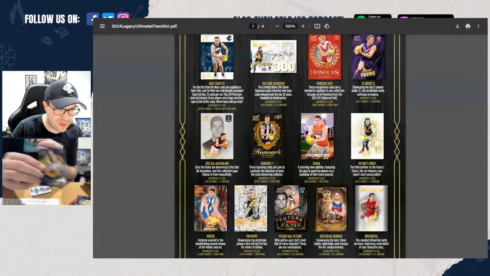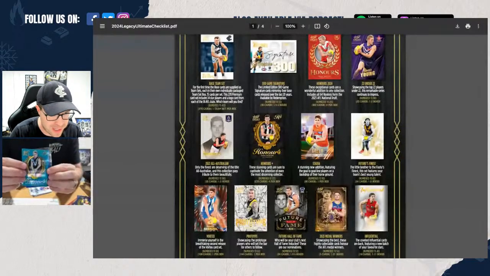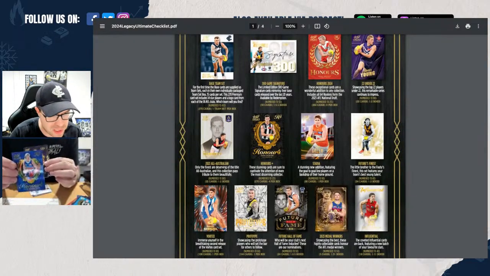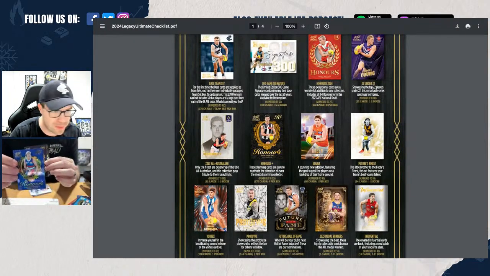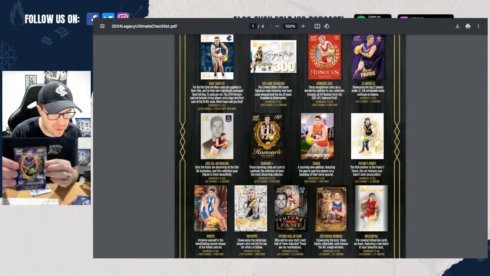Jake Saligo, and it was quite funny as well, because I ended up pulling 3 Adelaide cards back to back, and I'll show you in a moment the other 2. The Horny one, of course, and these are Honours Plus as well. So it's like the Optimum Plus cards. So I'm not a massive fan of these. It looks like mirror, mirror on the wall. Who's the fairest of them all? Or whatever the saying is.